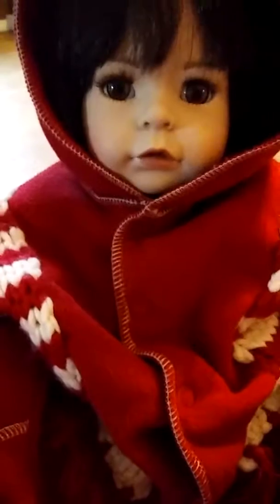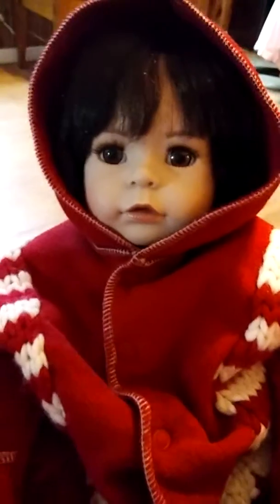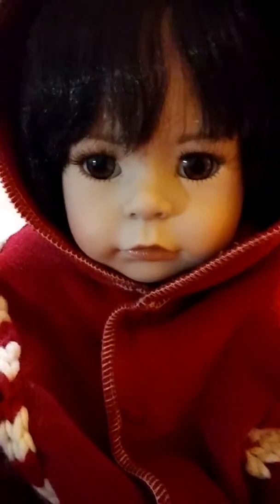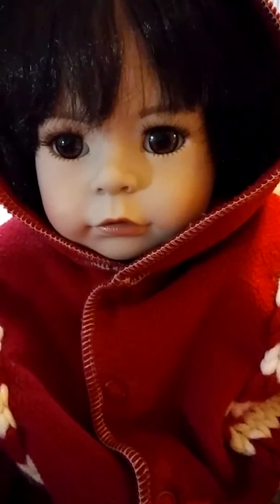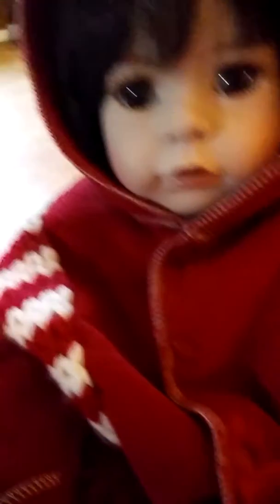We have a window open over there, and we have my little girl here, my little Adora doll baby. You can see she's wearing a little thrifted snowsuit that I got the other day for 99 cents. It's originally from Old Navy, size 0 to 3 months. It's really cute — it looks like she's got a scarf draped over her shoulders, but it's actually attached to the snowsuit. It's got the self mittens, the little booties, and a little hood.